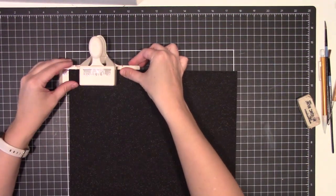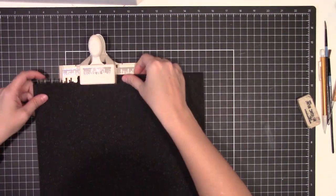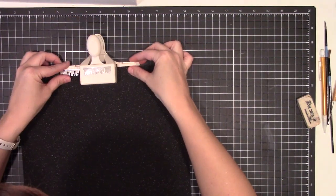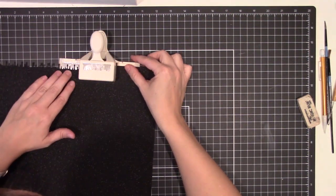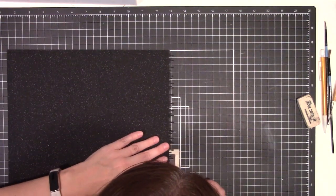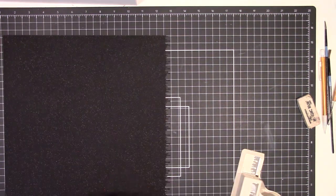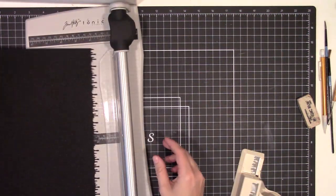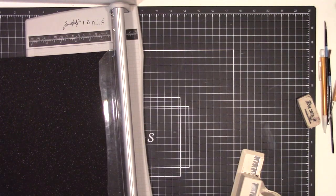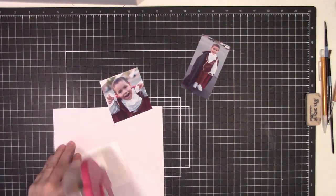Now, I wanted to add some borders, and I knew when I was planning this layout that I wanted to have a play on that vampire theme without it being bloody or scary. I wanted it to still be cute, but still play within that theme. I took this very, very old Martha Stewart border punch. I think it's called Drippy Goo. I'm not 100%. Sometimes you can catch these on eBay or D-stash groups. These used to be very, very popular.